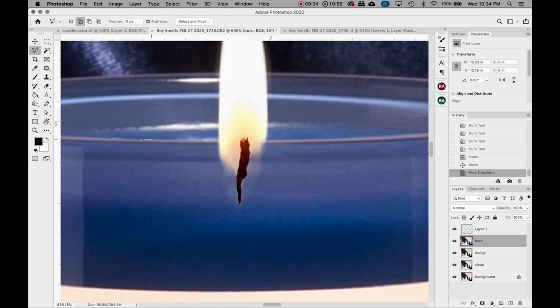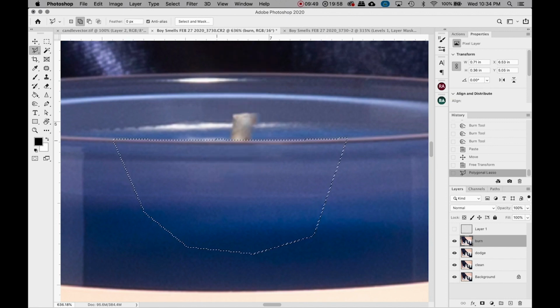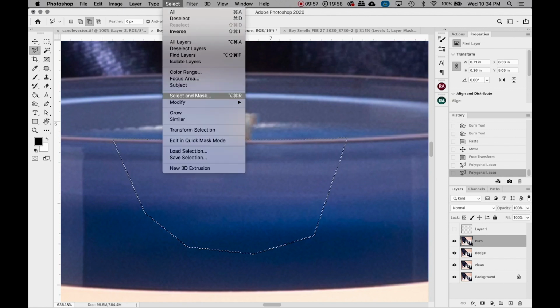So clicking here on the edge. This actually would have been easier if I turned off that layer, which is what I meant to do, but you know, we make it work. Let me just double check. So I move that. It actually looks pretty good. Let me just, there we go. Okay, and as always, I always like to soften my selection.